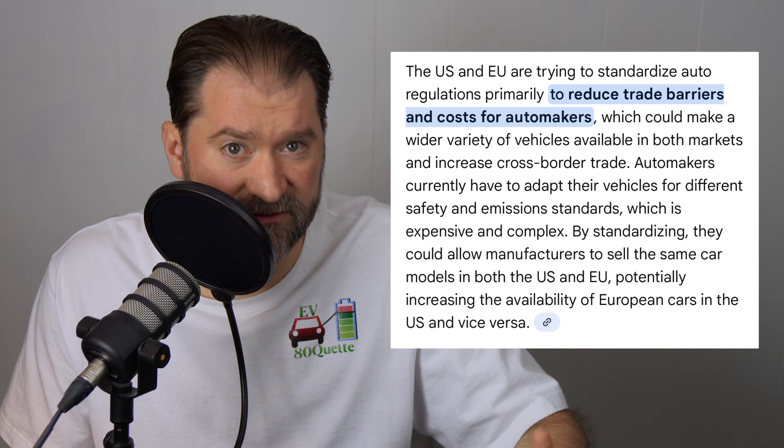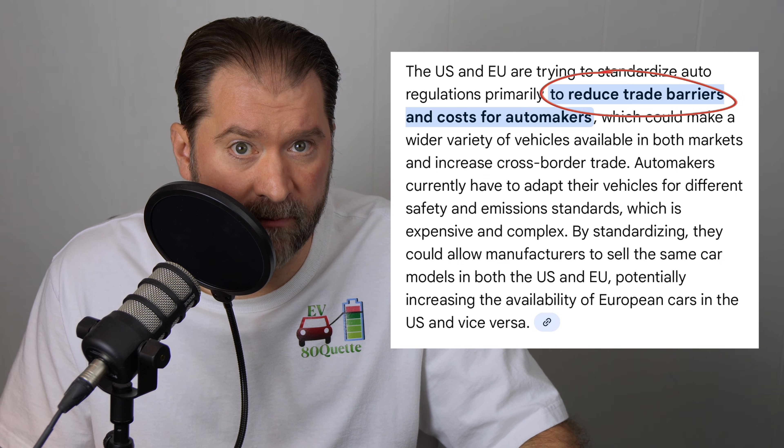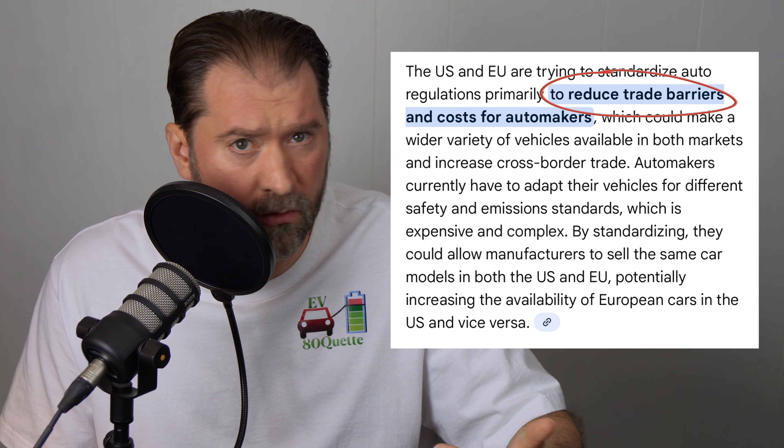So let's break it down. A law deleted the penalties, they're now going after the regs, and after the regs get changed, they're going to try to push them all into Europe. Isn't this the exact opposite of tariffs? The truth is EV sales are exploding everywhere — well, unless you're Tesla in Europe. EV sales in Europe are exploding, just Tesla is in the dumps. That was a bubble that has already burst. And yes, I have a Tesla in the garage, and a Powerwall right over there. I was even starting to get excited about future offerings from the company until I started thinking about World War II — half a million US troops died. What were we fighting for?